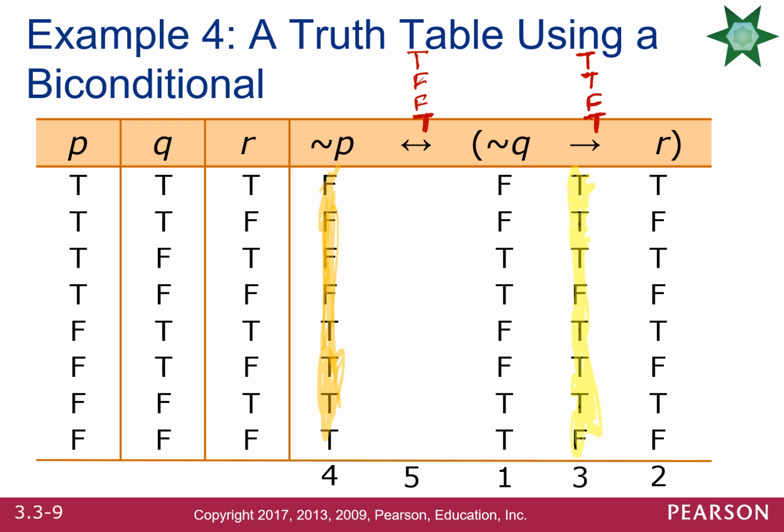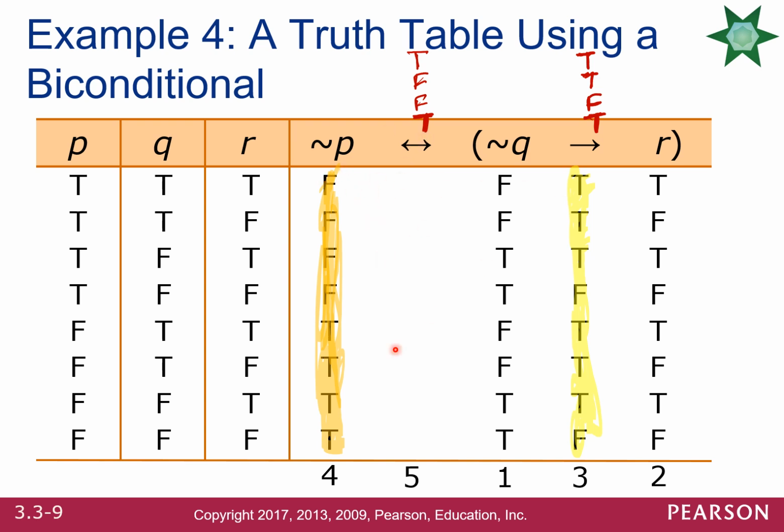All right, these two columns are what we are considering to evaluate the biconditional. So let's pull it up here one by one. For the biconditional, recall over here, we have TFFT. So as long as both are true or both are false, we should get a true. Otherwise, it should be a false.